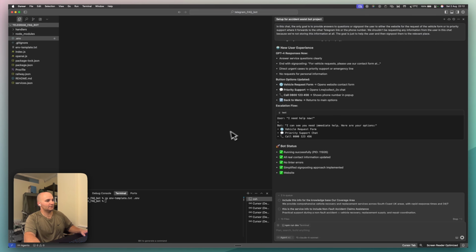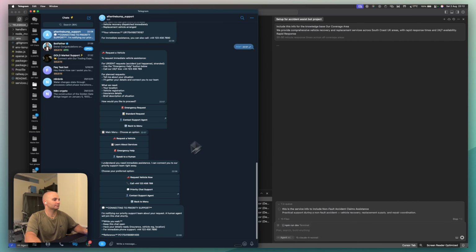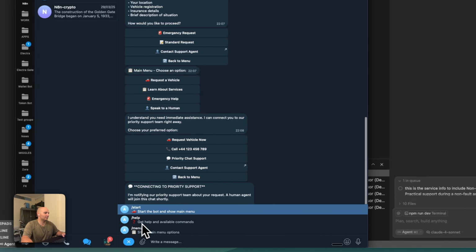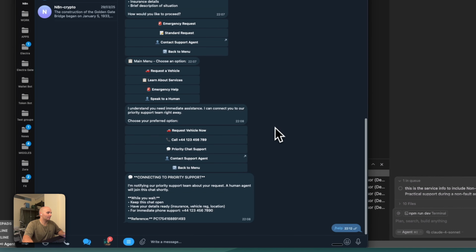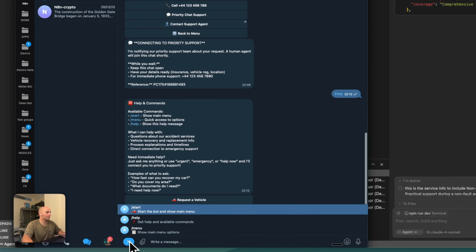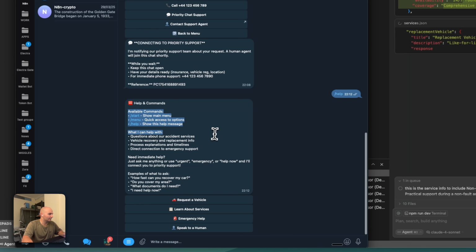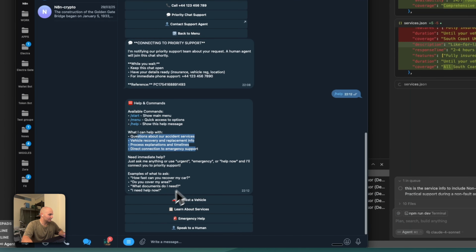So I'm going to test out these changes that it's made. This is the set my commands thing. So now you can see there's a menu. Look, this is all the available commands: start, menu, and help. This is what it helps with.